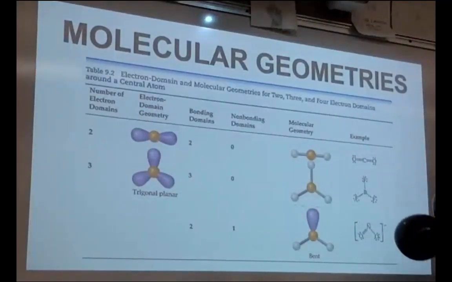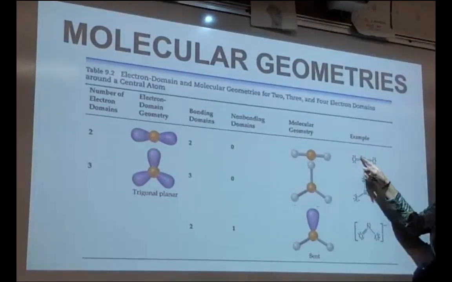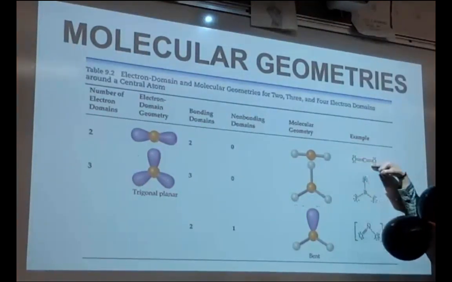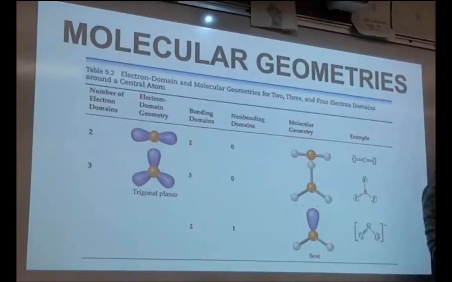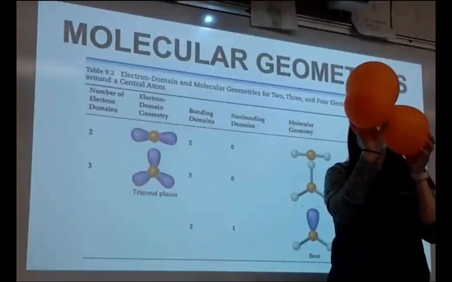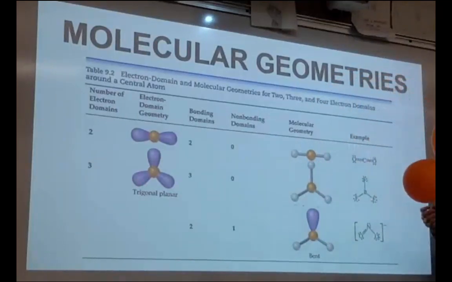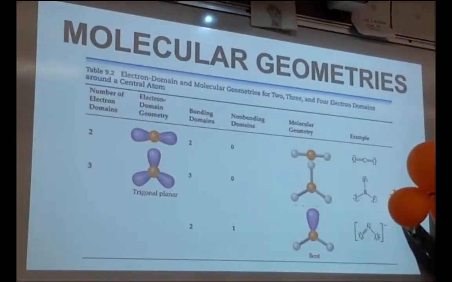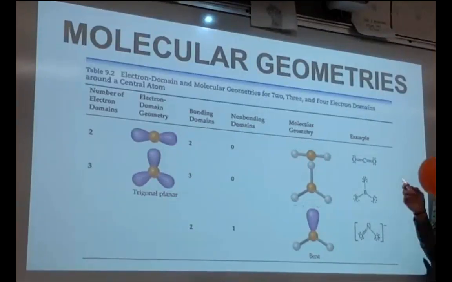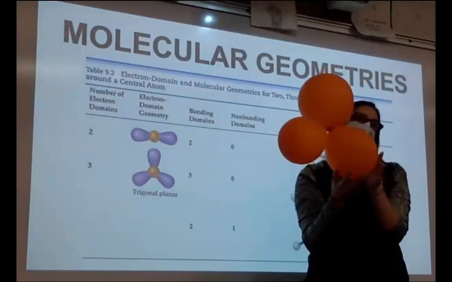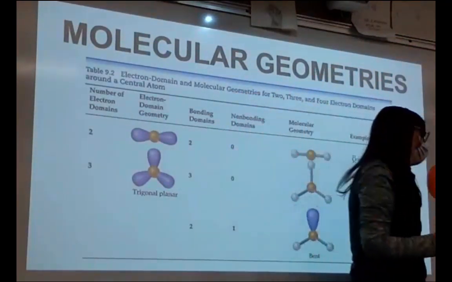Then you have the examples in your notes, but CO2. Notice this is one area of electrons, one area of electrons. So this is linear. It's a 180-degree bond angle. Nothing really else to do with these things. Then we get to, here's my central atom in the middle, and I have 3 atoms bonded. This would be an example of like BH3 or BF3, because boron is an exception. So when you have 3 atoms bonded to the central, 0 lone pairs, it's the same as the fundamental shape, it's trigonal planar.